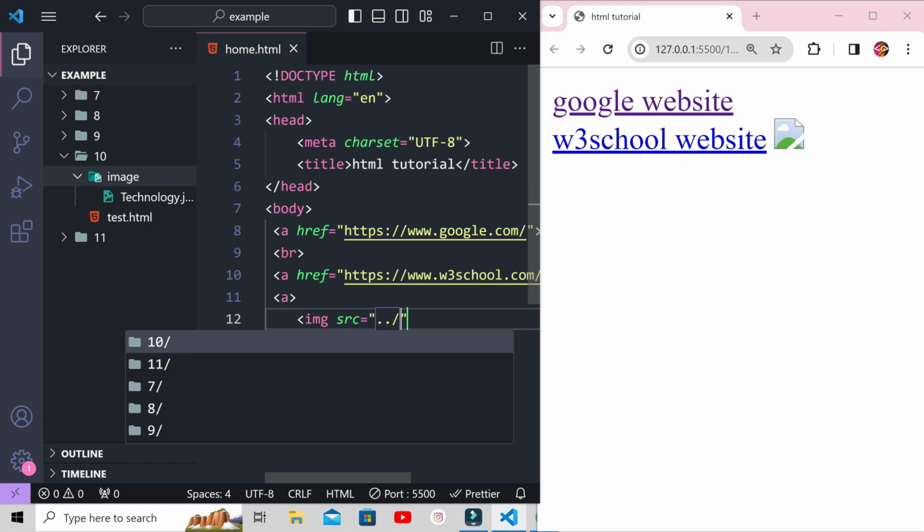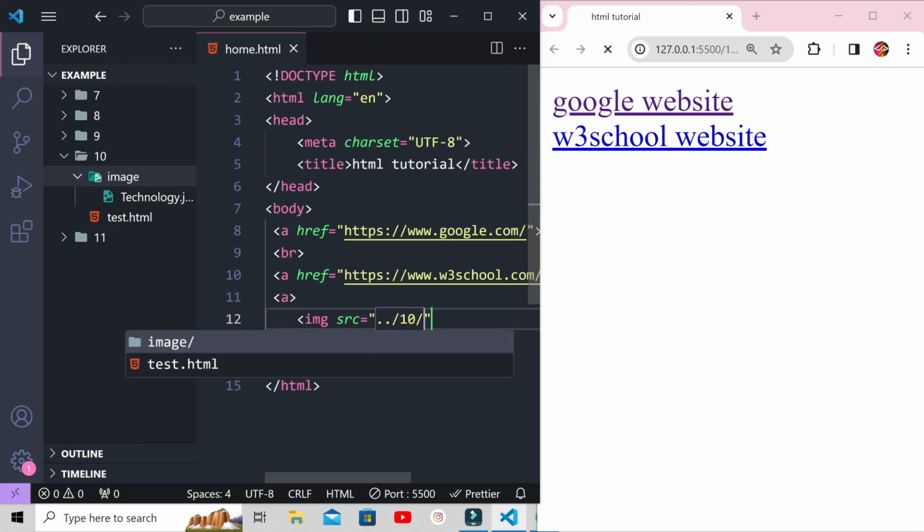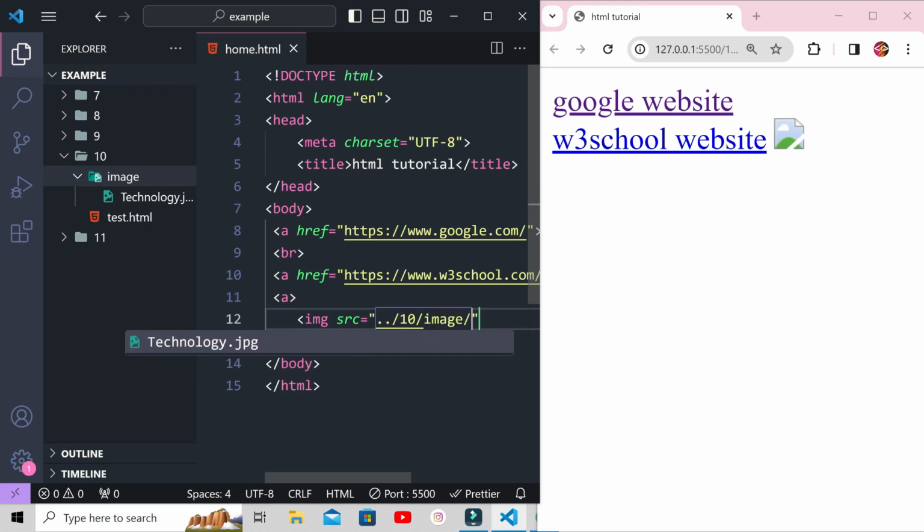That suggests which folder you want to be in. Select folder 10 and also select the image folder and technology.jpg.